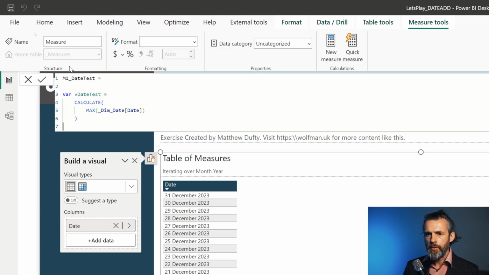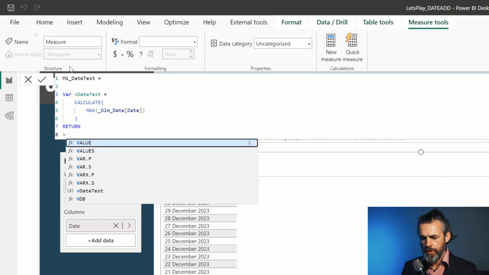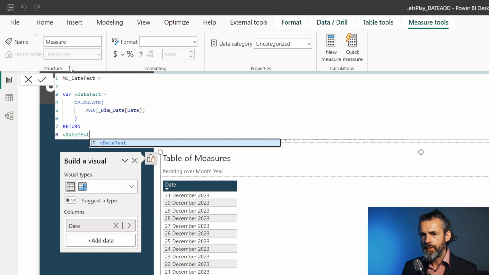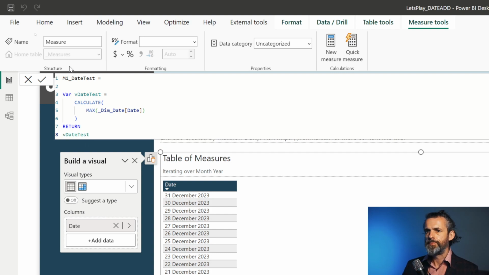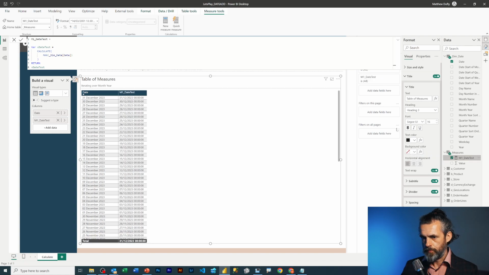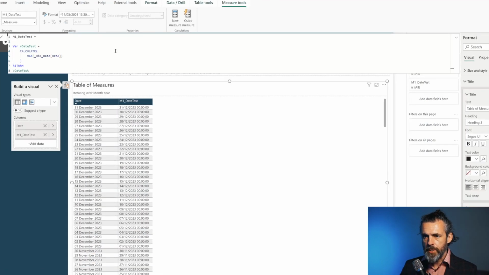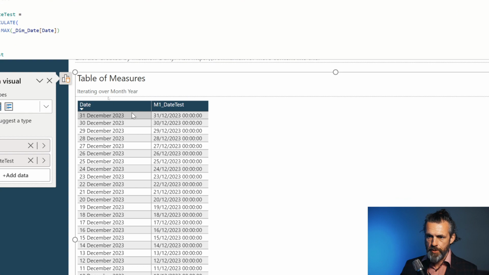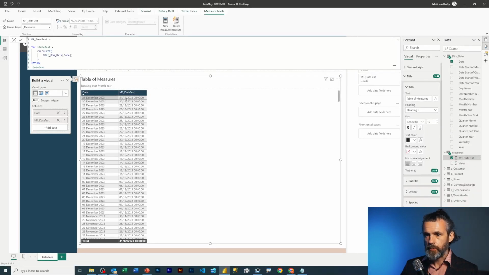Close the calculate function, return from the variable block, and we want to return date test. So let's add this measure to our table, and as you can see, the test has worked and we are returning the same date from our row in our row context, which is great.